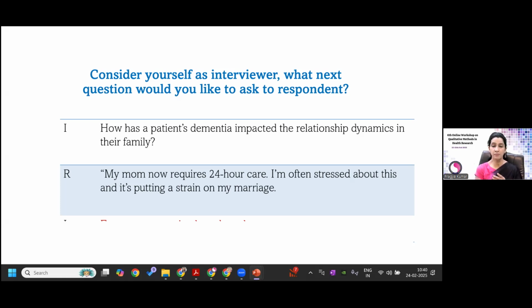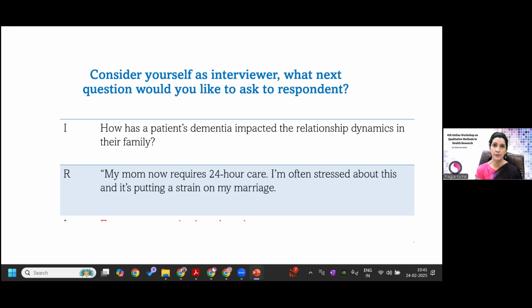So please remember, on top of every interview guide, please write your interview research question. Keep remembering your research question. If my research question is not to explore too much of stress, of course I will ask about the stress. But if I just want to know the quality of life of a person, then I'll go more for this.